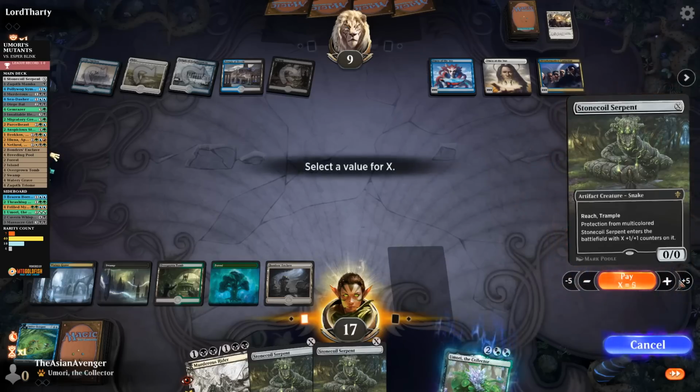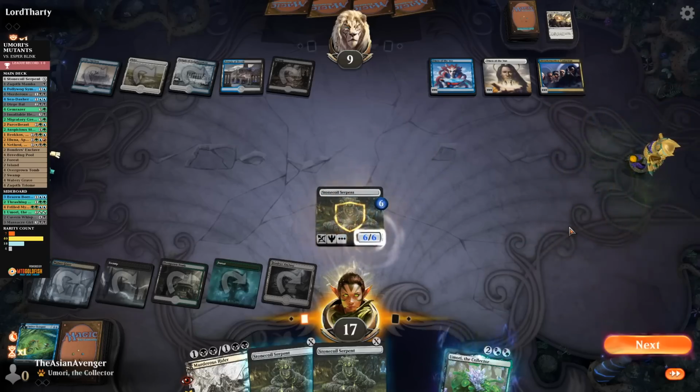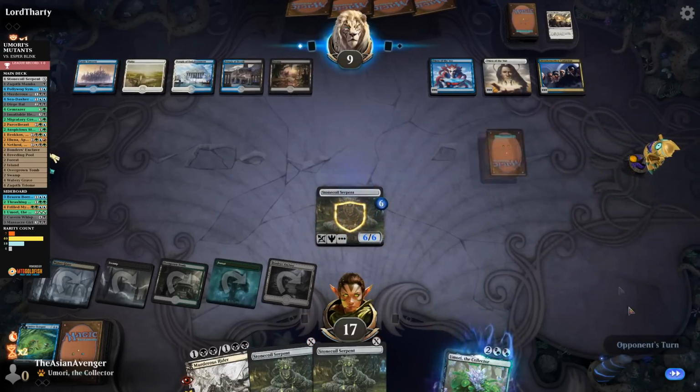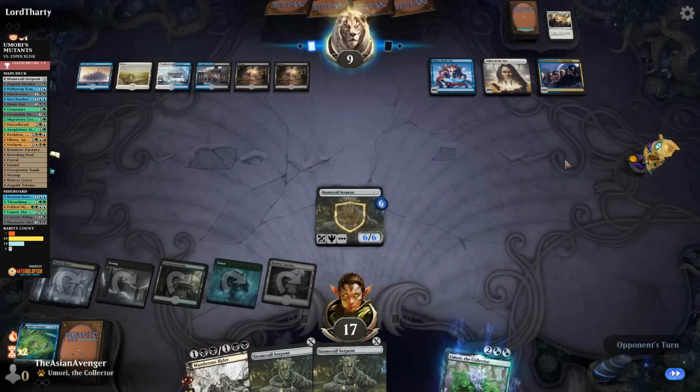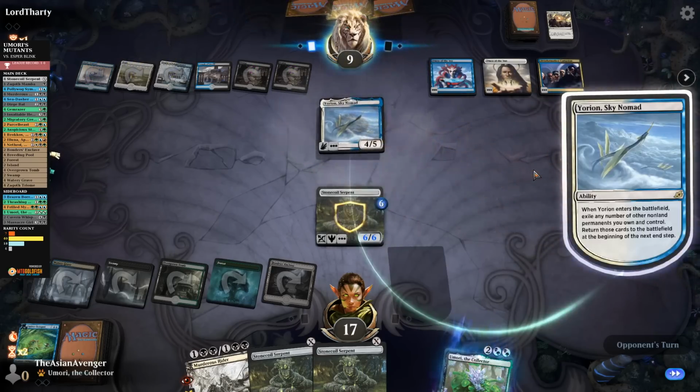Three, 6, right? This should be 6. Oh, whoops. I don't know why it's at 11. I mean, I'd love to get it for 11, but I don't think that's the price I'm going to pay for an 11-costing Stone Coil. And we're just going to slow roll every Stone Coil out. Make them use their sweepers. Doesn't get hit by ECD. This 6 is enough to kill almost all their big threats.